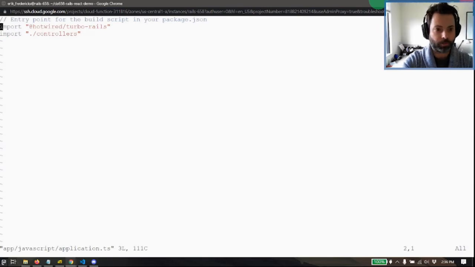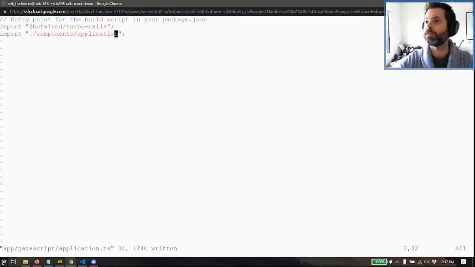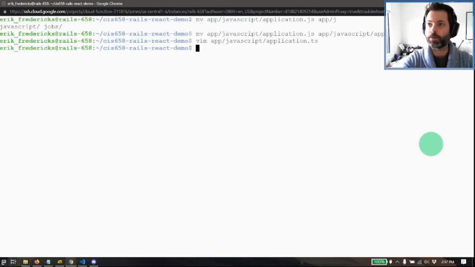So here we have our entry point. We need semicolons. And this is /controllers. Or no, this is /components/application. All right. Now let's go ahead and update our component that we defined earlier with touch.